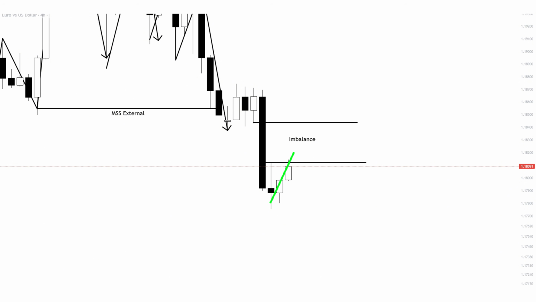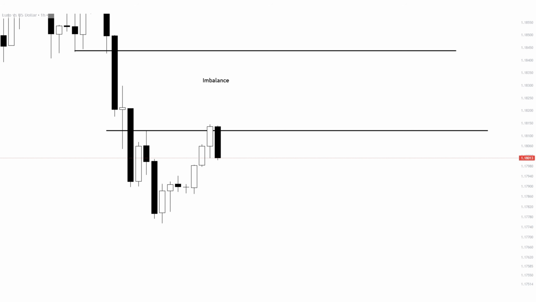into this imbalance. When it does so, we want to enter into a low time frame so we can see with better accuracy each detail of the price action. Because at some point, the market has a high probability of rejecting back down from this imbalance. Our main goal and interest is to find the moment it will turn bearish again so we can capitalize with a sell setup. We are now on the 1-hour chart.